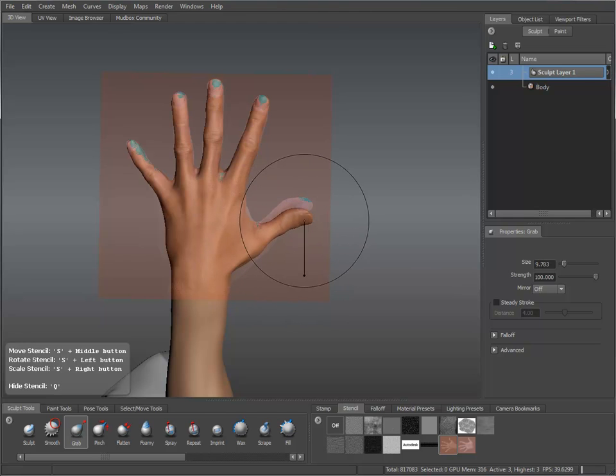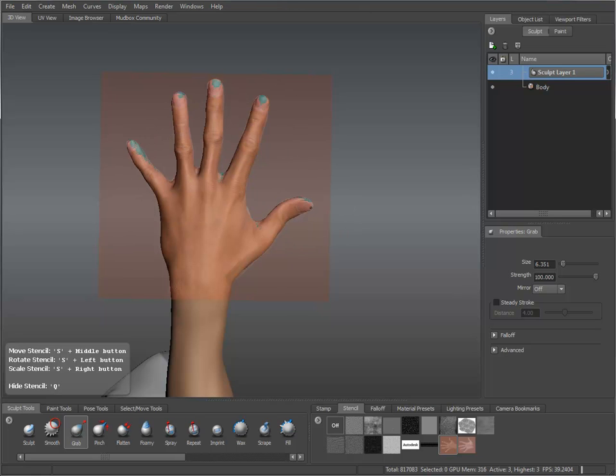But the most important thing is to get the outline and the fingernails and knuckles to line up. And once that's done, we're going to select the projection brush and then project this stencil on top of the geometry. So that's a pretty good match.